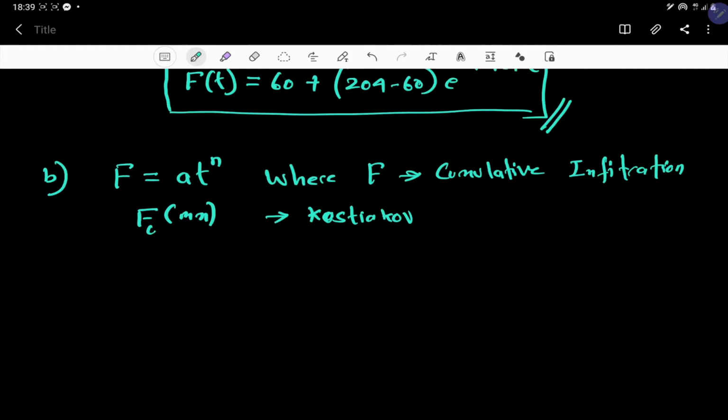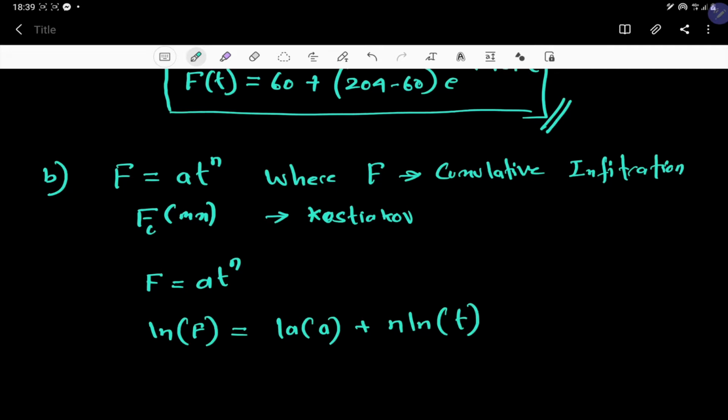Similar to the previous one, first we start by writing the equation F is equal to a times t to the power n, where a and n are the model parameters, and let's take the logarithm on both sides. So ln of F is equal to ln of a plus n ln of t.